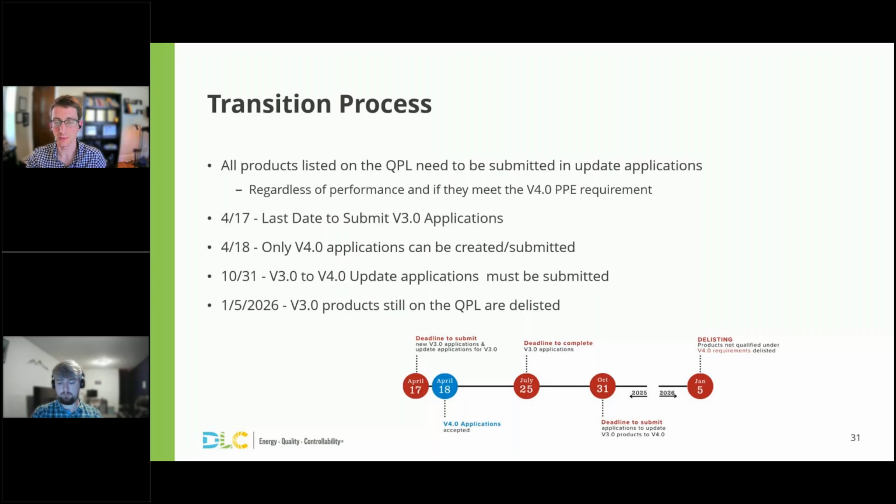Those applications will be processed and reviewed, and the timing between October 31st and January 5th is to help process those through, so that we minimize anyone with an application in process from getting delisted. After October 31st, if you have new products, you can continue to submit those, and even if you have updated products, you can submit those. We just won't be able to guarantee that those won't get delisted by the January 5th date.